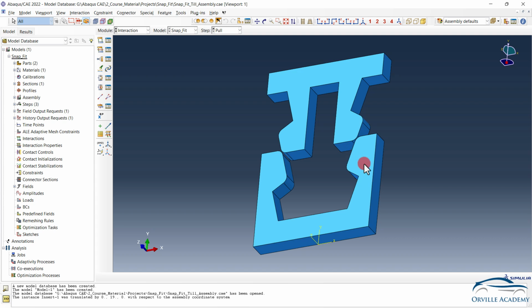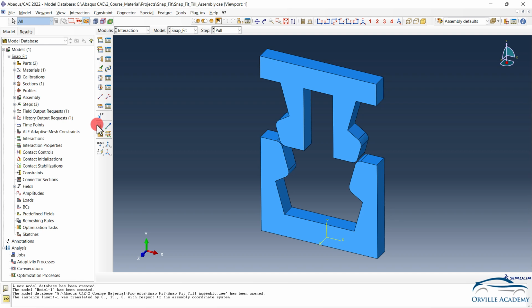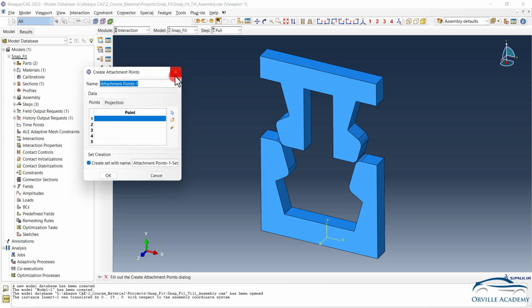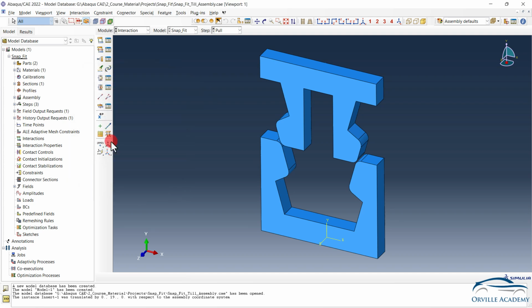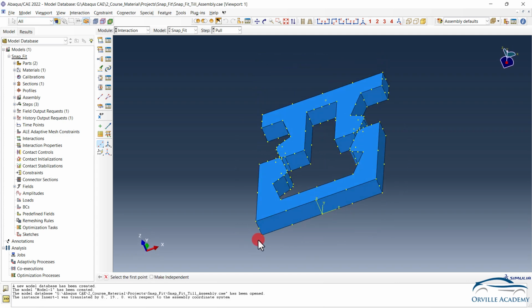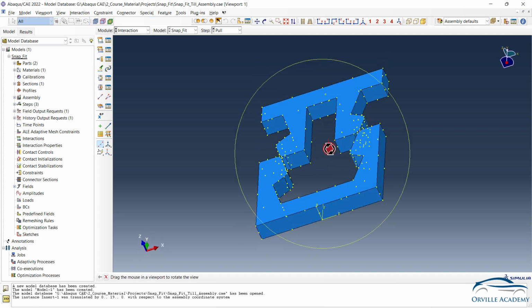Before we create the boundary condition on respective faces, let us create the provision in terms of kinematic coupling. It is always better practice to use the kinematic coupling so that we can request the different output on them. In order to create the kinematic coupling, we need the reference point. So prior to that, let me create 2 points first. Simply select this one, and let us repeat the procedure for the bottom face.